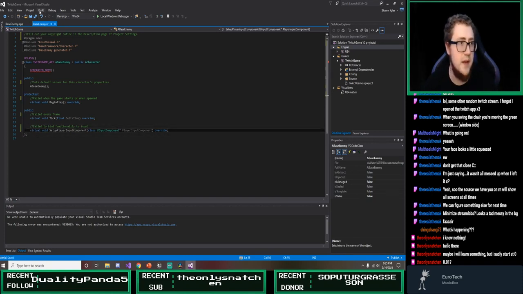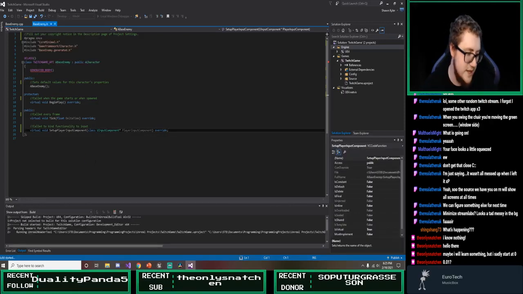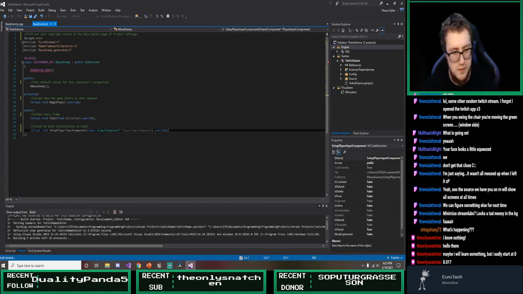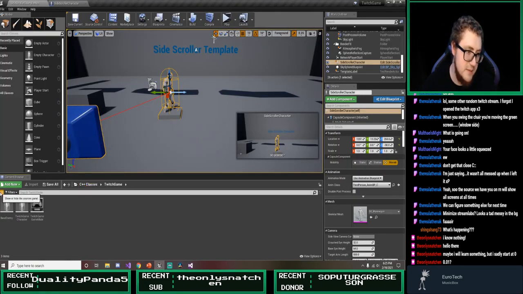Okay, so anyway, I made this class. Let's build it with the changes. We didn't make any important changes, but Visual Studio doesn't know that. And now that we have it, it hot reloaded, which means Unreal has gotten the changes. So now we have our C++ class.